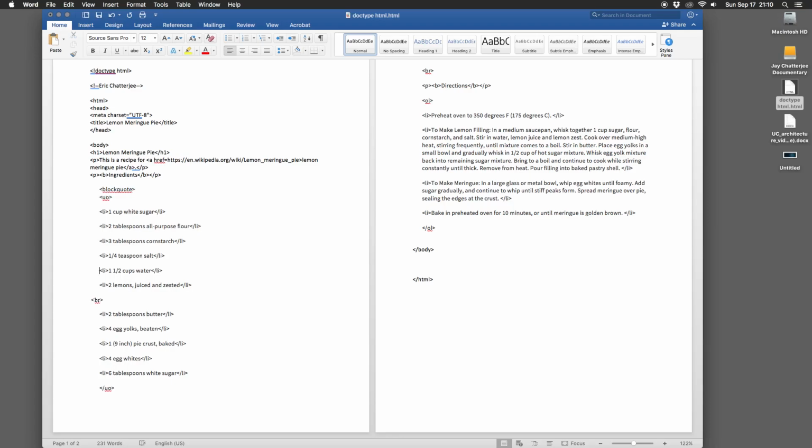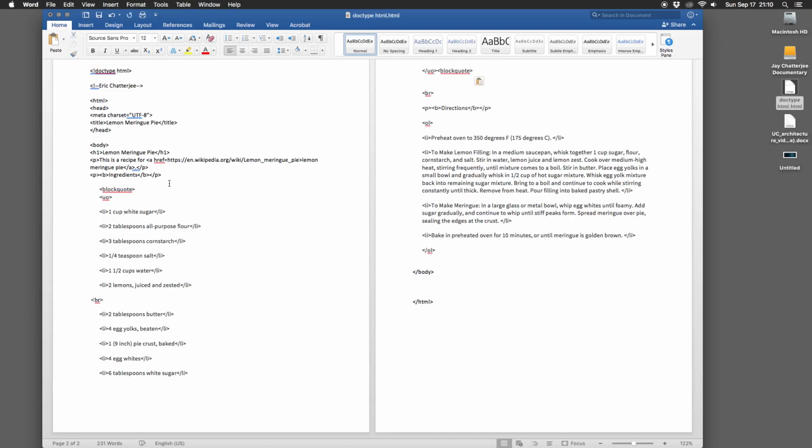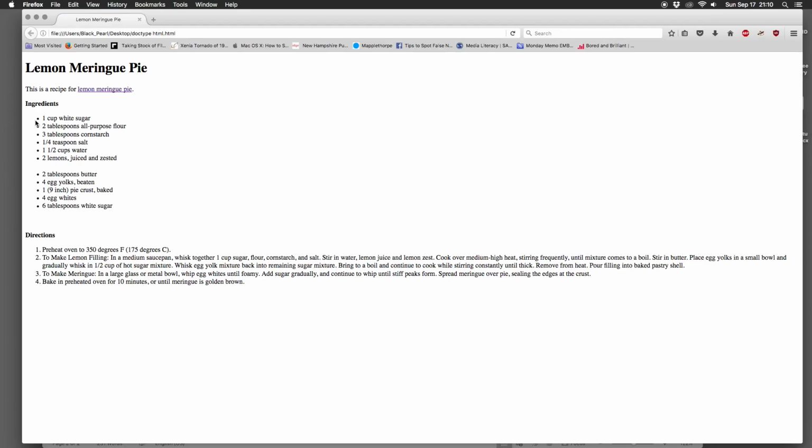And then we need to close that tag. So I'm just going to copy it, go all the way down to the end of our unordered list. We're going to nest the unordered list in the block quote. Closing tag. Save that. Now if we open it up, see how it's indented all of that over? So that's great. I think it looks good.